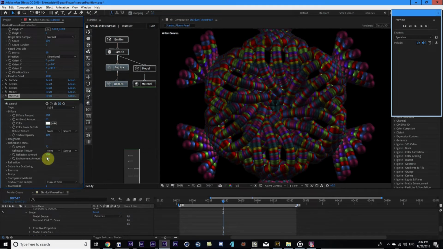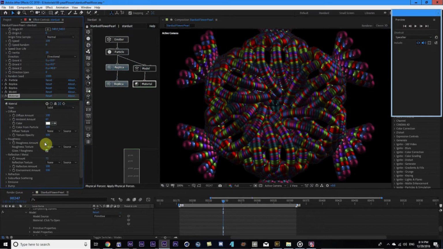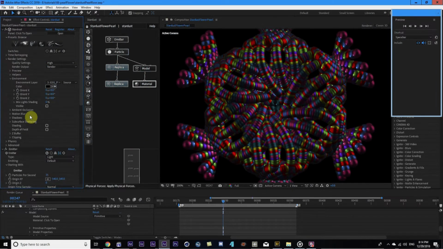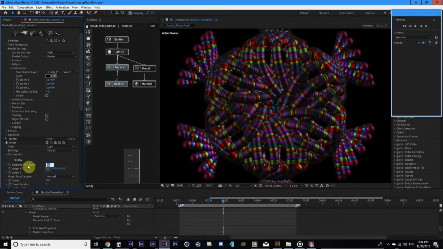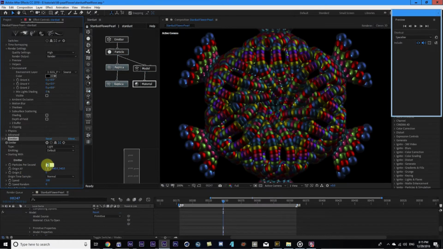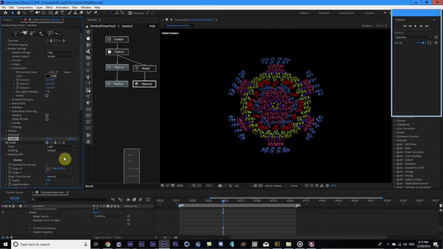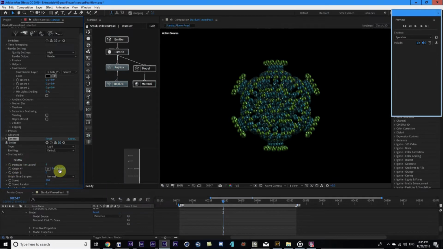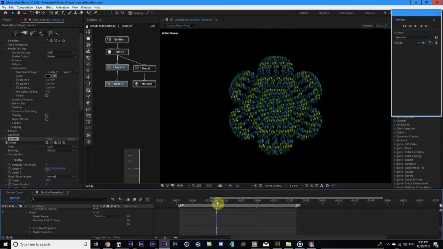And what about the roughness here? You can also increase that a little bit. So we're trying to get some kind of a pearly look, and let's reduce the amount of particles. Even if we only emit 35, there's a lot in there, so let's try 22 instead. Let's try to get them a little bit more separated. Let's try to keep them separated. So right around here, we only need to emit nine particles. Oh, that's cool. We're gonna get different color patterns here.